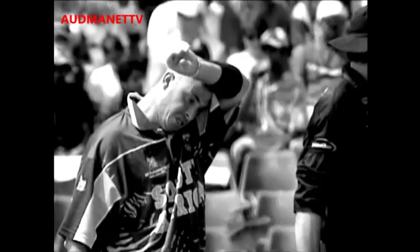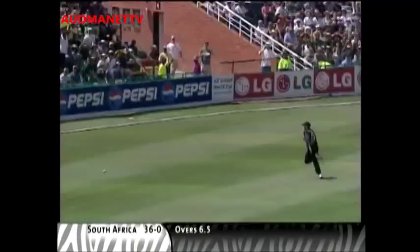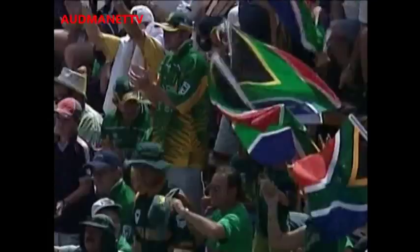That'll be four to Gibbs. It's a good shot — it might not get to the boundary, but Gibbs still hasn't found the middle of the bat, and it just gets there. Another four, back with a square on the offside this time. Wasn't an out-and-out hard body, but enough confidence to slap it through the offside.